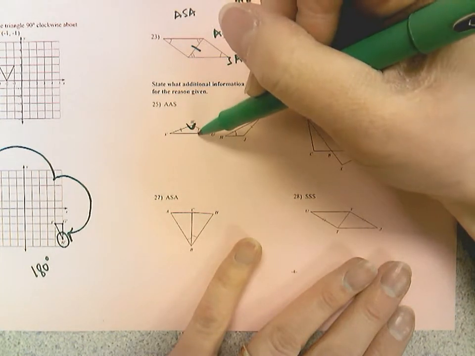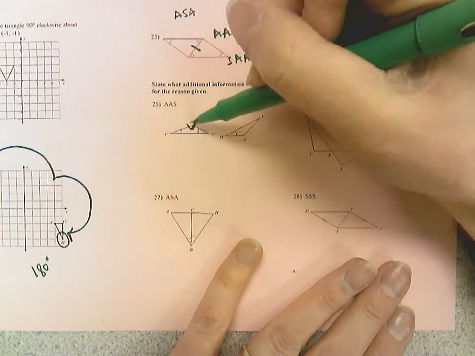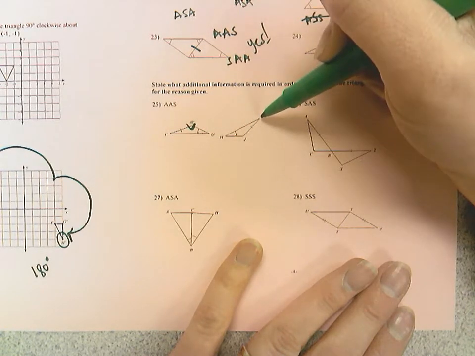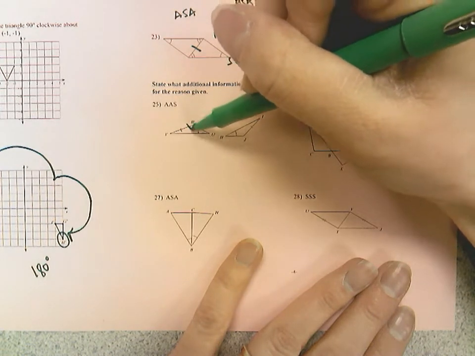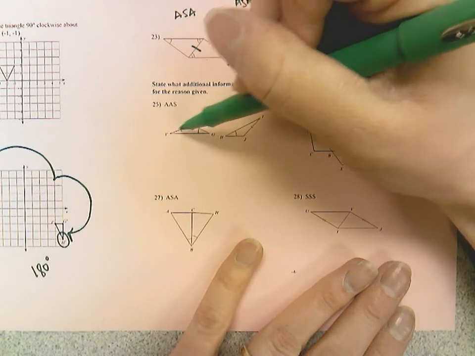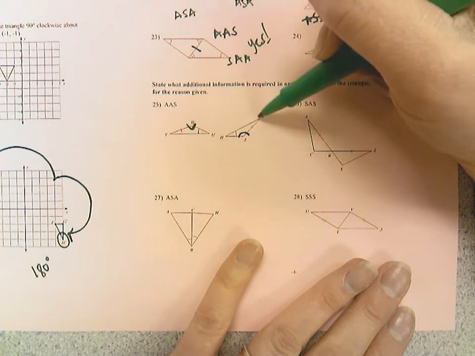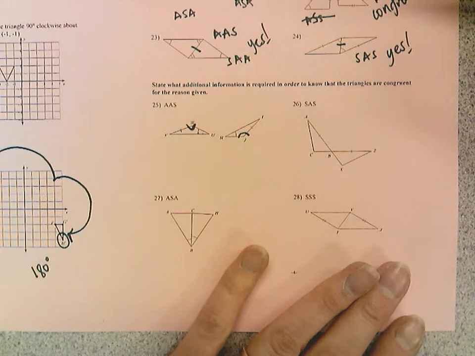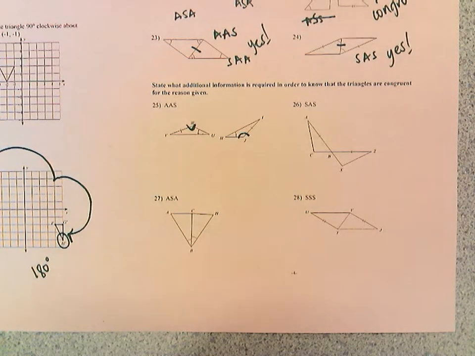So see how there's an angle at my U, so there's an angle at my H, there's a side between my UV, and there's also a side between my IJ. So the one where I put the mark on this first triangle was in between my U and my V, so here I have to put it in between here. I can't put it by my I, is what I'm trying to tell you. So this works with the angle, angle, side congruency.